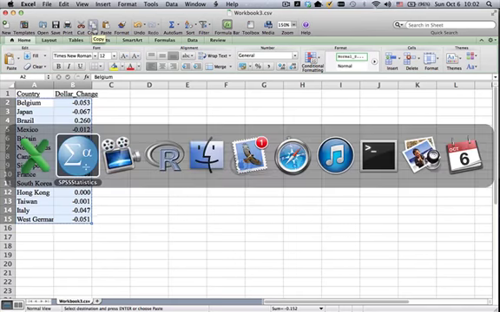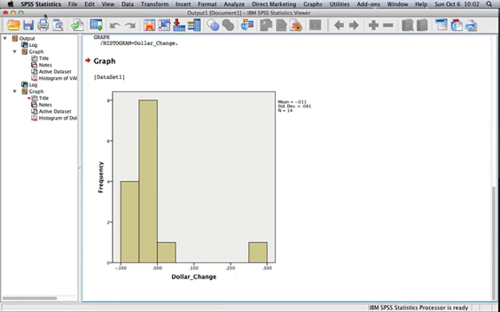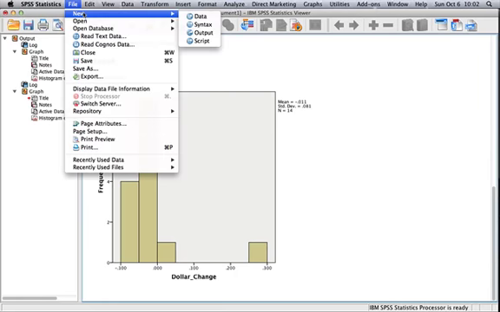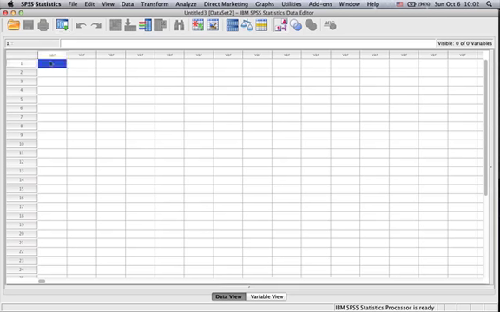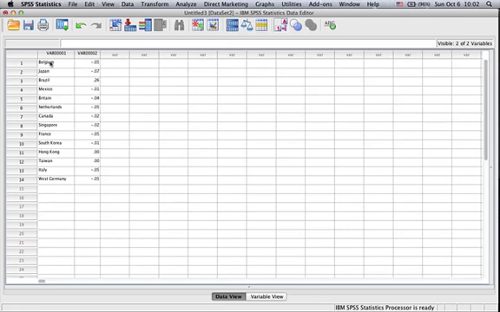Now I'm going to go over to SPSS and we're going to open up a new data window. If I position the cursor in the upper left and hit paste, so paste on a Mac is Command V, PC it's Control V, you'll notice we've just dropped the data in and it looks like it's been dropped correctly. So that's an alternative way to bring the data over.